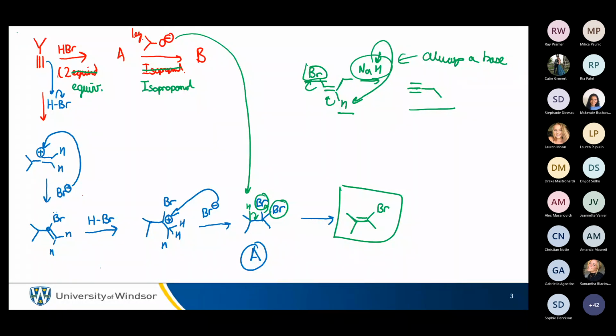Victoria asked, if you have acid in water, do you take the H plus from the acid or from the H3O plus that forms when acid is in water? I'm happy with you doing either. Technically, Victoria, you're absolutely right. Any strong acid is going to dissociate and you're going to generate H3O plus. You're not going to strip a proton from H2SO4 and water. You're going to strip it from the hydronium that forms from H2SO4 plus water, and that's going to be your acid. But I don't care. It's H plus. It's there. Fine.